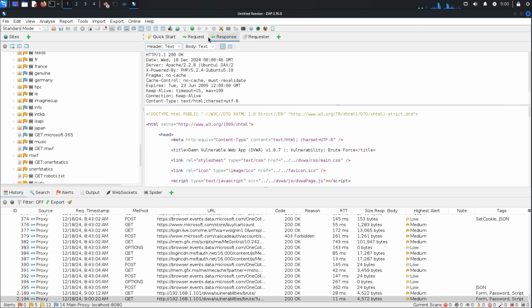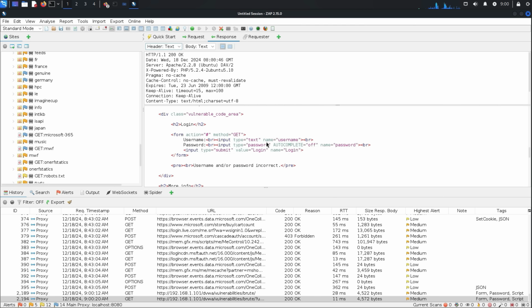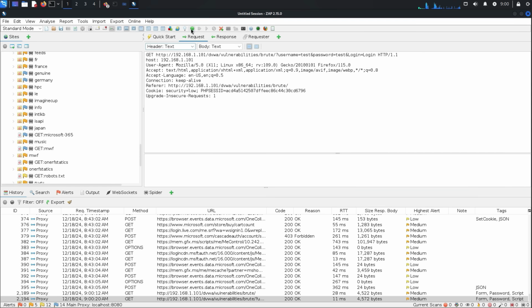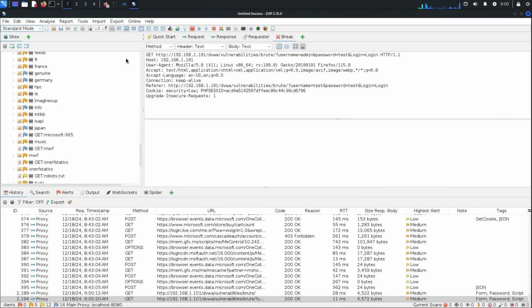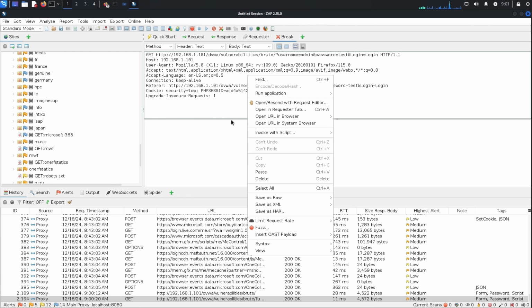To capture the request directly, if we want to work with it in real time, we just need to check the green button here and go back. Now, if I type admin and test here and I put login, you can see that just like when I put intercept on in Burp, it actually captures that request.